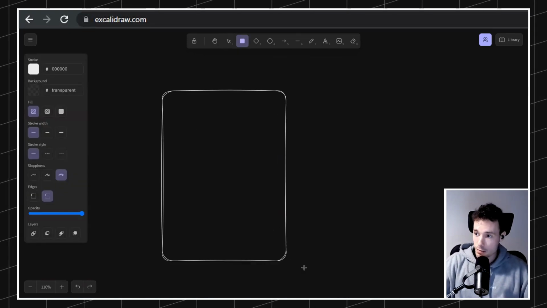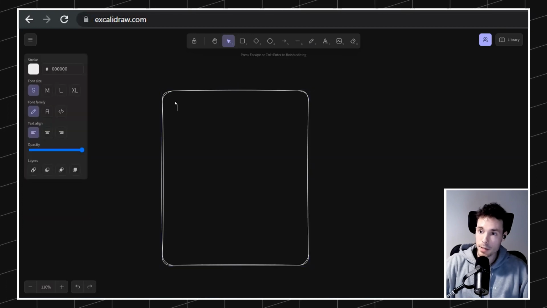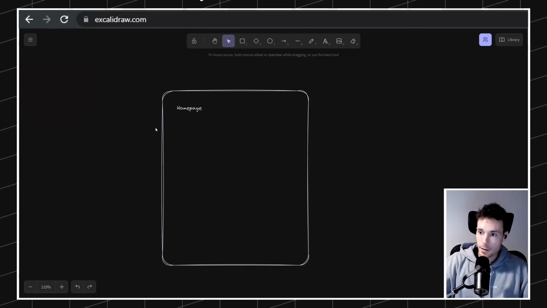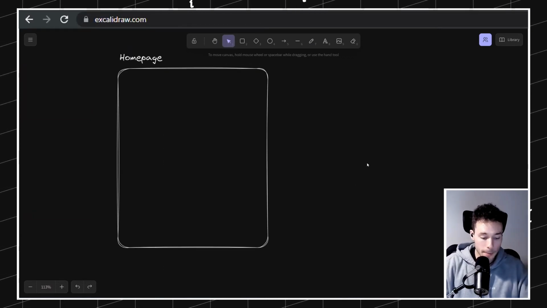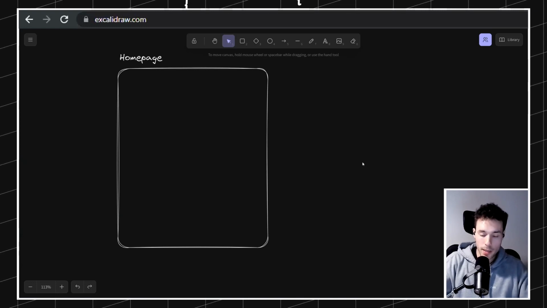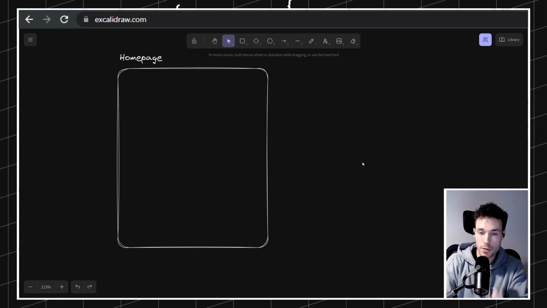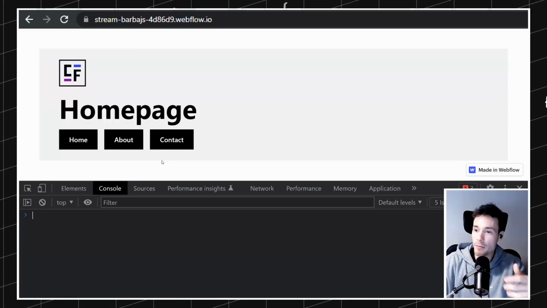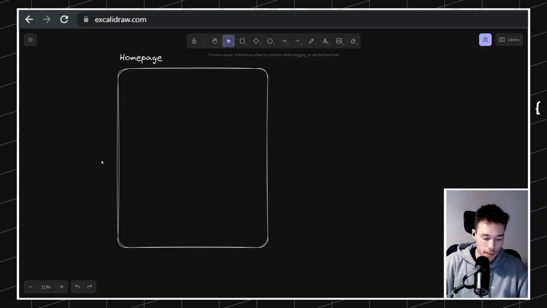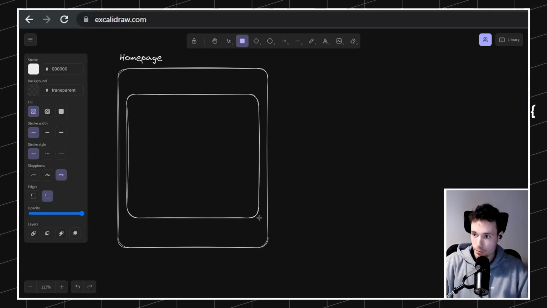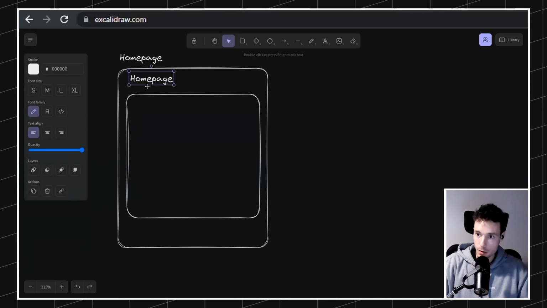So let's draw. Let's imagine that this is a page. This can be the home page. A website can have a lot of things, right? But we just want to move some things around, not everything, because if we move everything, we're basically doing a full page reload. We don't want to do that. Instead, let's take this, one second. We're going to have a wrapper. So this is called a wrapper.